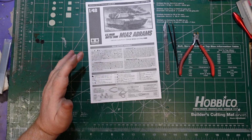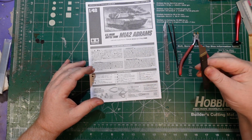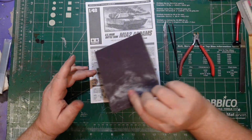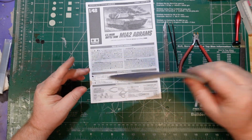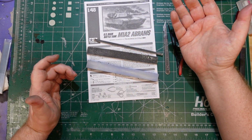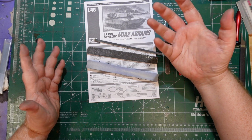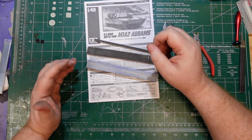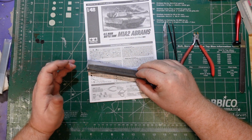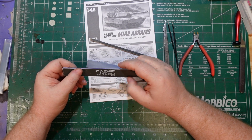Some other good tools I will be using will be like this. Here is a seam scraper to get seams off the edges of your model. You'll see that in use. I have different types of sanding equipment. I have sheets of foam sanding. I have sanding sticks, several types. These can be found at your local hobby store. If you don't have access to them, I would also say you could use a fingernail sanding stick. And I believe you can get those in several different grits as well. So we're going to want something that's kind of, this sanding stick has two different sides. One's more coarse and one's finer.